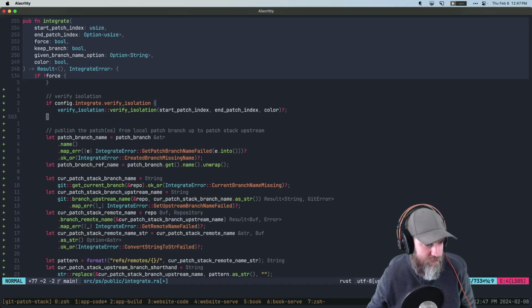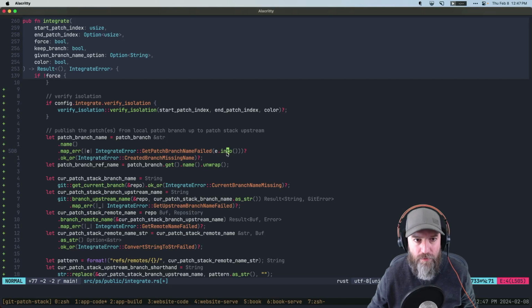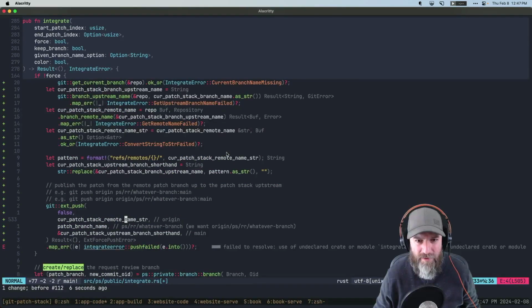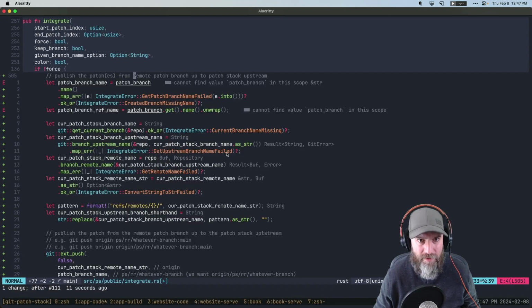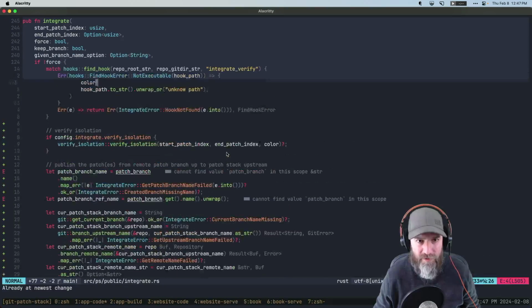All right. So this is not what we want. We want to change this to remote patch branch. What? How did that? Something weird is going on in here.